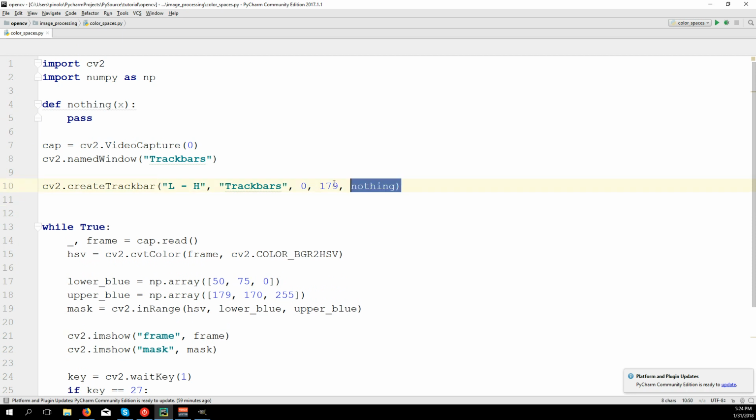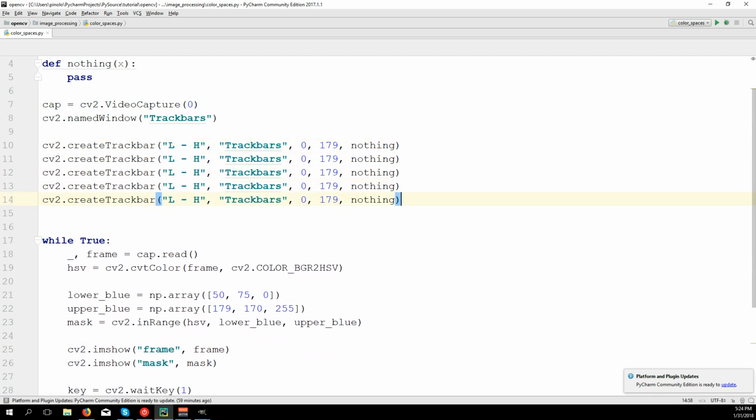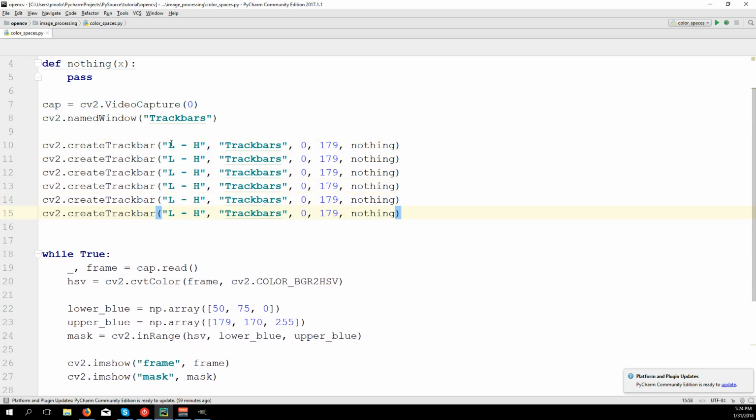Then let's just copy this one 5 more times. 1, 2, 3, 4, 5. So we have HSV, so we have S, V, H, again H, S, V. All the first 3 are lower and the second are upper.